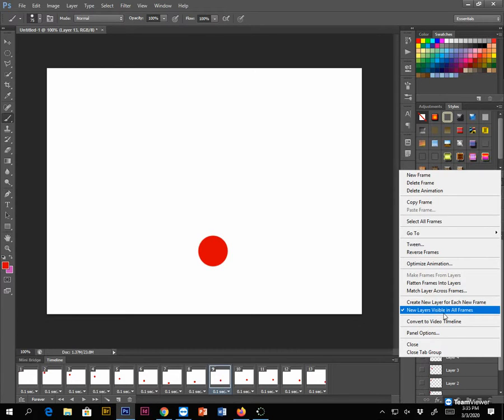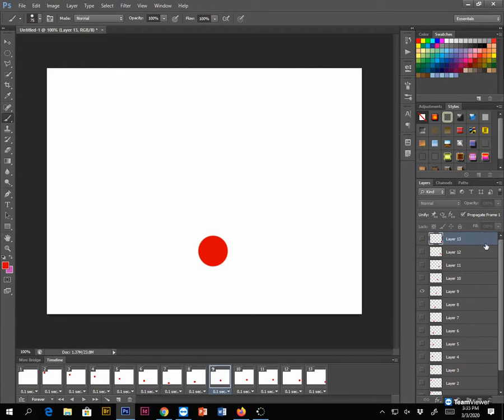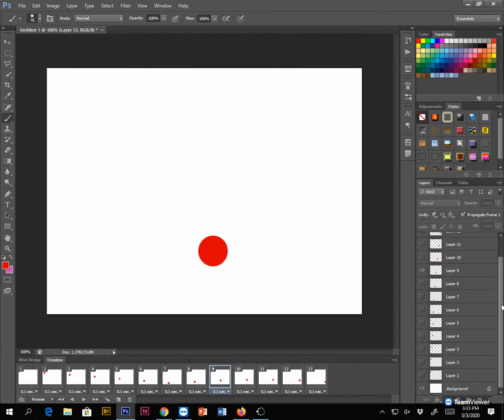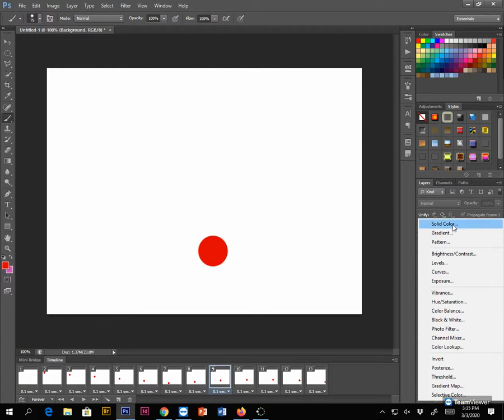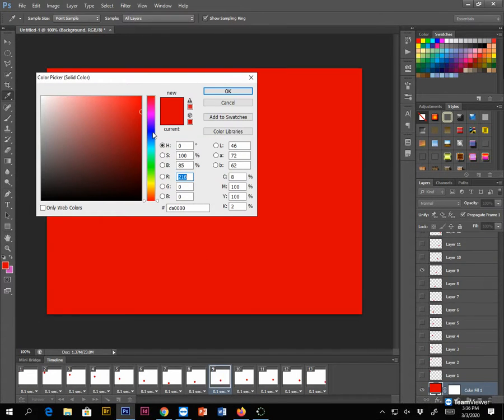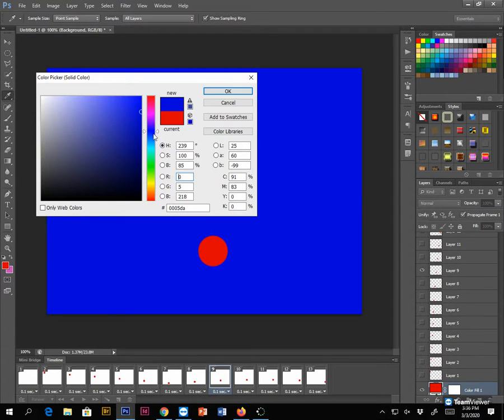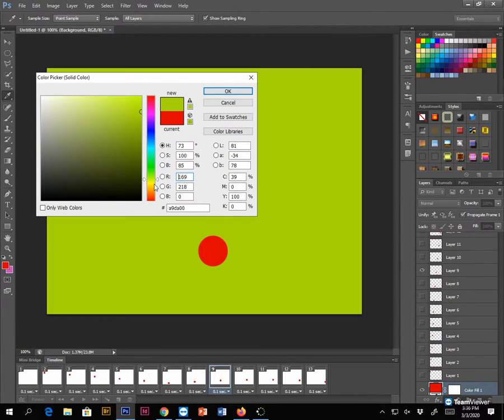Sometimes you want this selected, sometimes you don't. Usually you want it selected. Let's have it selected right now. It should be a check mark next to it. If there's not, select it and turn on that check mark for new layers visible in all frames. I want to have that selected so that, let's go to the background layer and let's change the color of our background. We could do that with an adjustment layer. Go right here to this little circle with a half black, half white circle, and then choose solid color from that menu and pick a color that, ooh, that is rough. Don't do that one. Pick a color that you want to use for your background.